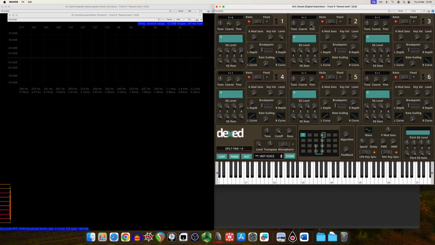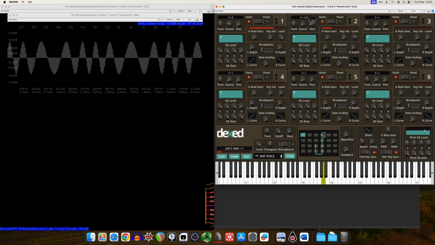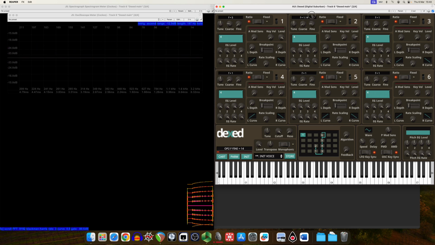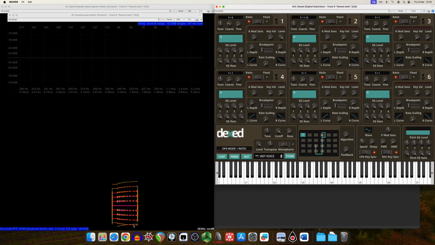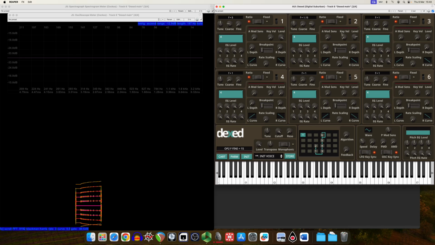Using the fine control for operator 2, on the other hand, we can increase the modulation frequency to be such that the spacing between partials is noticeably bigger than that required for a harmonic series. This quickly results in nasty sounding inharmonic tones with an ill-defined pitch. If we increase the level of operator 2 to increase the number of sidebands, then we will start creating sidebands that should be off the bottom of the screen. These negative frequency components actually reflect as out of phase positive frequencies, as you can hear when I change the spacing.